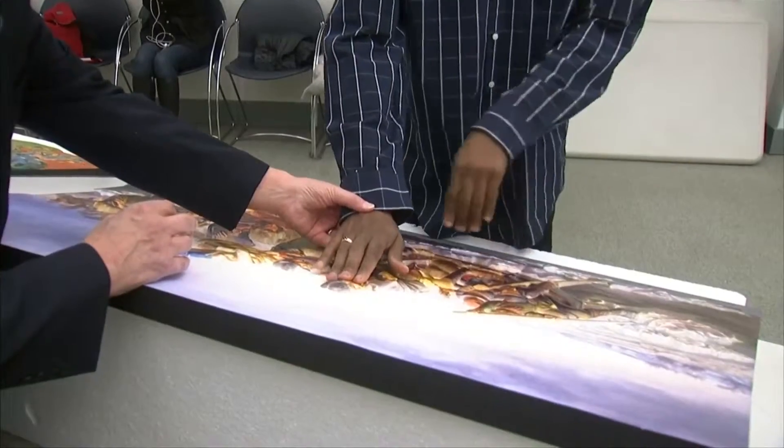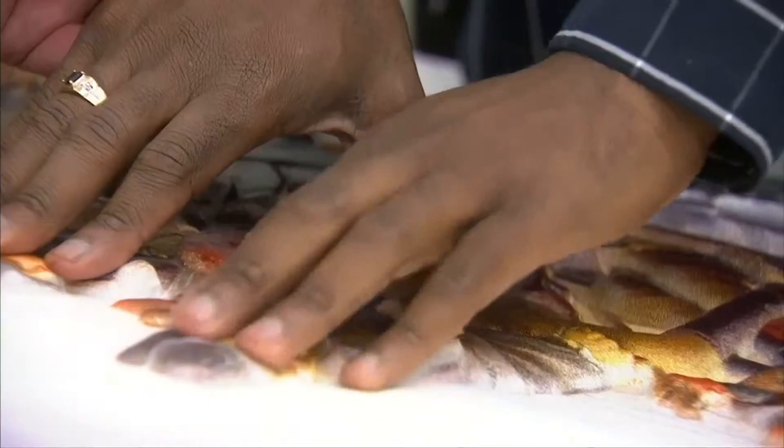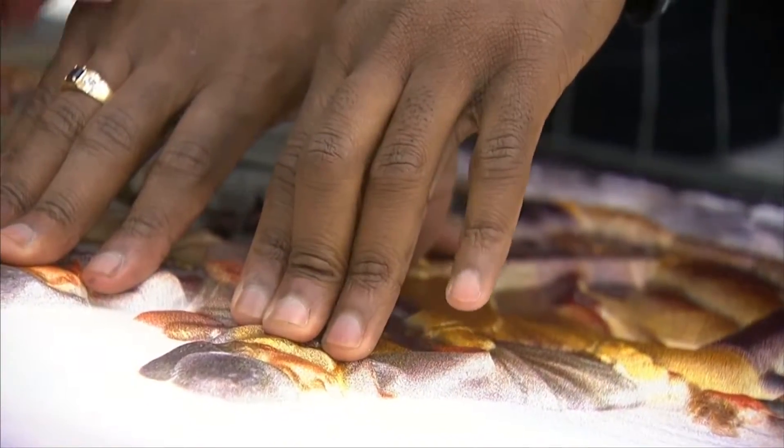As a young man, I decided I wanted to be a photojournalist. Later on in my career, I began to realize how important images had been to me. And I started to wonder what my life would have been like without them. And that prompted me to wonder, what's it like for the blind?